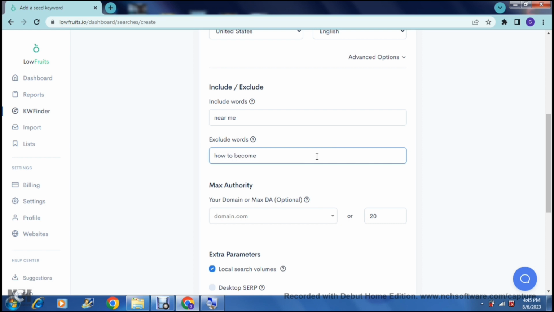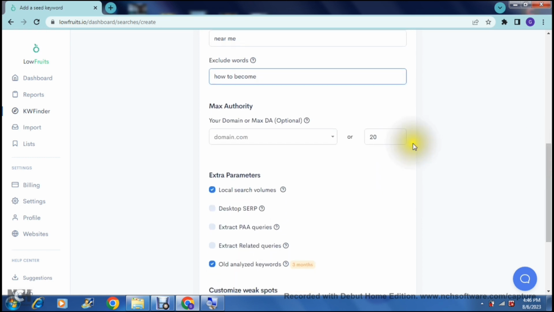So the keywords that we're actually looking for is people that are searching for a videographer. So we want to not have or analyze any keywords or key phrases that have to do with the works of being a videographer. So we don't want to target people that want to become a videographer in plain basic form. We want to target people that want to hire a videographer.